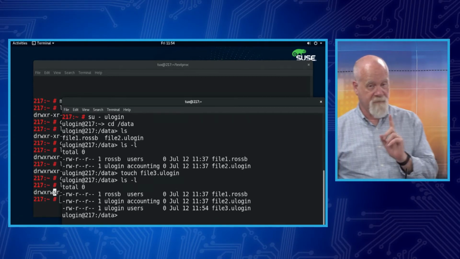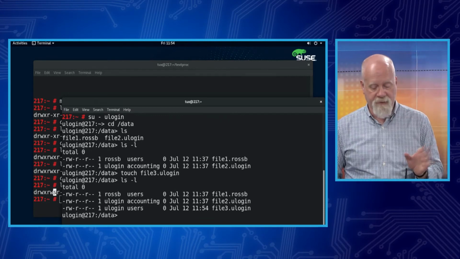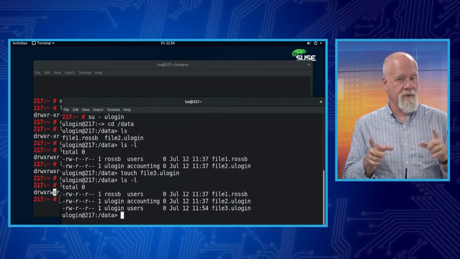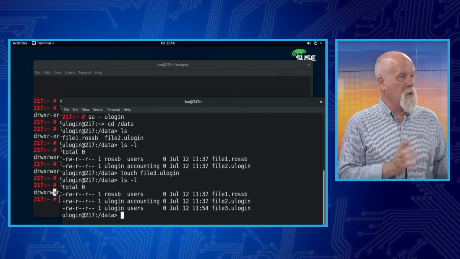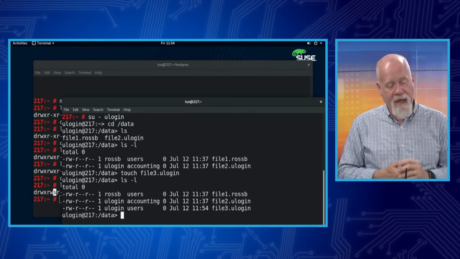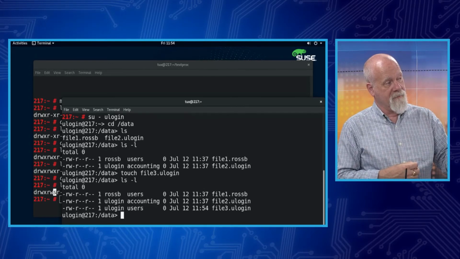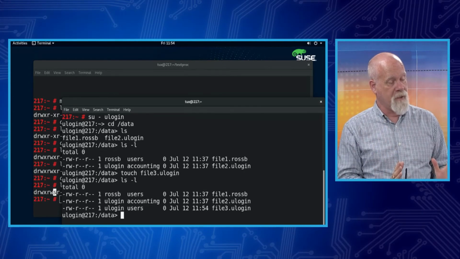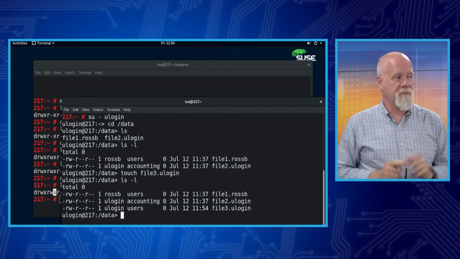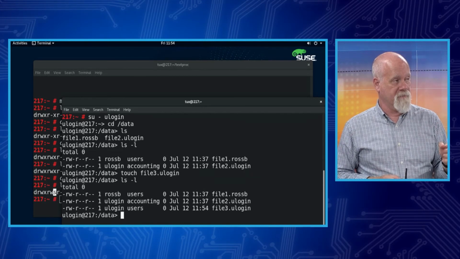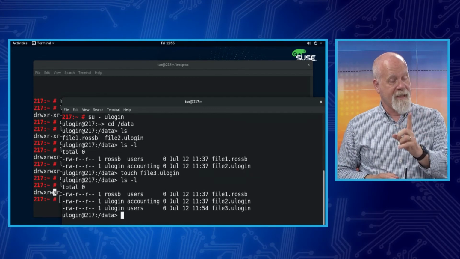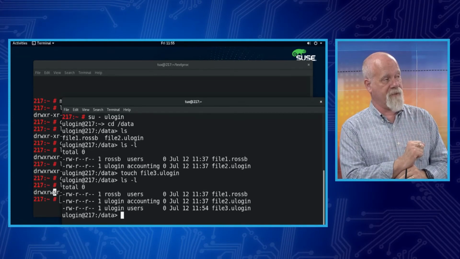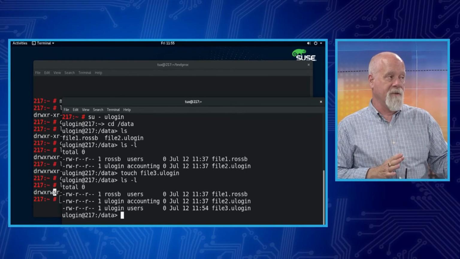However, there's one more special bit that we can use here to make life a little easier. As it sits, rossb can delete Ursula's files and vice versa. The reason why is they're in a shared directory, they both have write on the directory, which means they can change the file that is the directory file. In this one instance, the special bit of the sticky bit, t, the 1, is used to guarantee that anybody who doesn't have user ownership of a file can't delete it. They can edit it, they can't delete it.